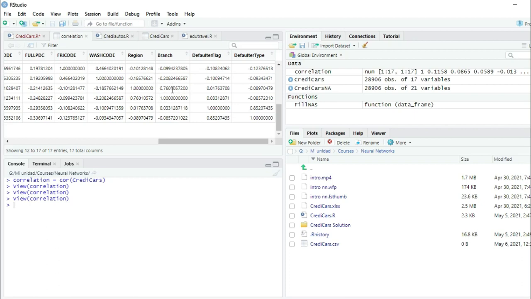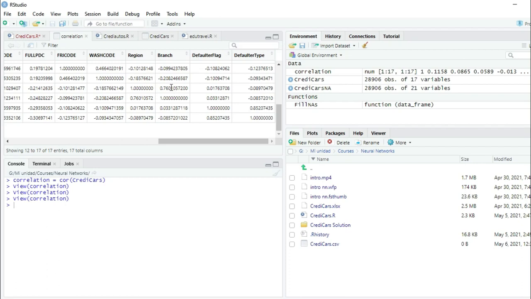And if we do a qualitative analysis of the relationship between region and branch, it is quite obvious. There are several branches in one region, or at least one branch for each region, and there could be one or more branches for each region. So there is a reason why these two variables are strongly correlated. What should we do in this case?